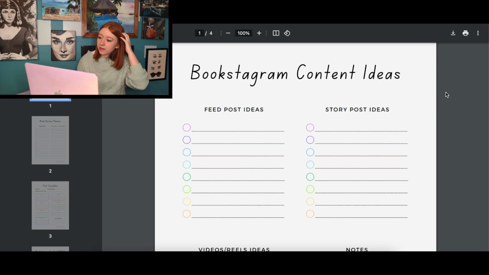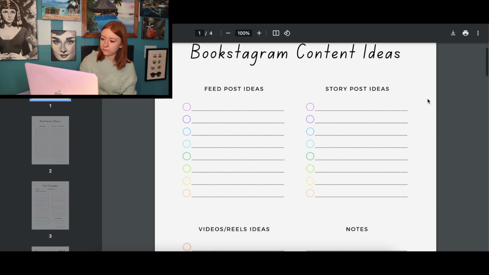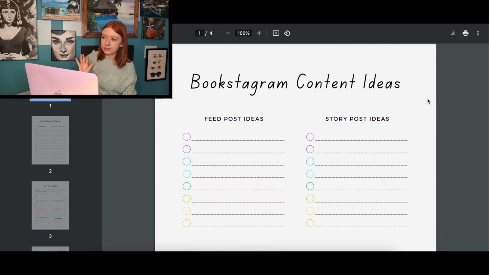All right. So I actually designed this myself, and I designed this with my own Bookstagram in mind. I wanted to make a file that I know I would personally use quite frequently, and I have used this. So I will tell you, it's very useful. So first we start off with, I was thinking what is it that I need to organize my Bookstagram more? And I'm thinking I always need to keep track of the things I want to post, right?